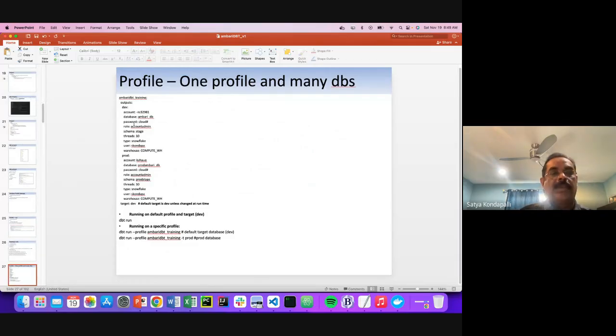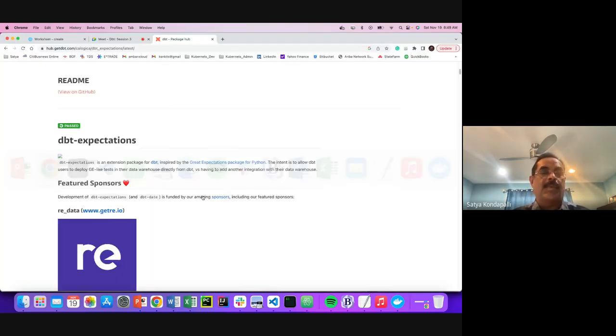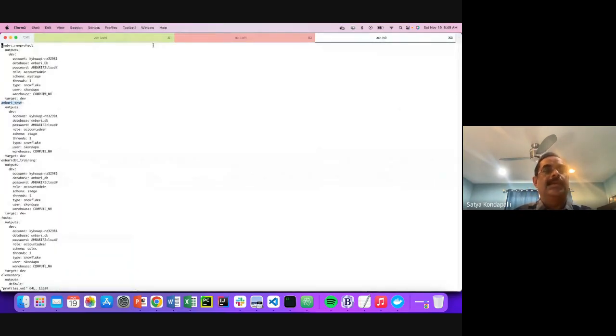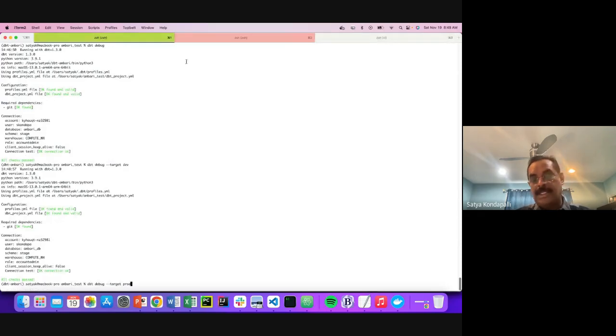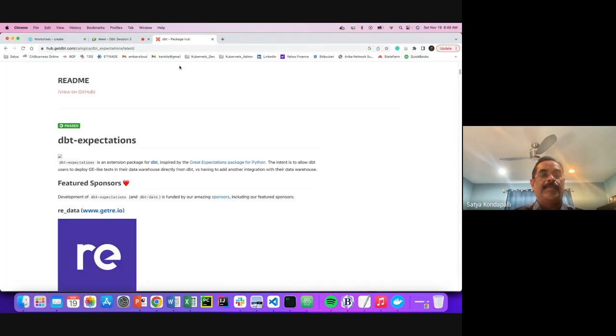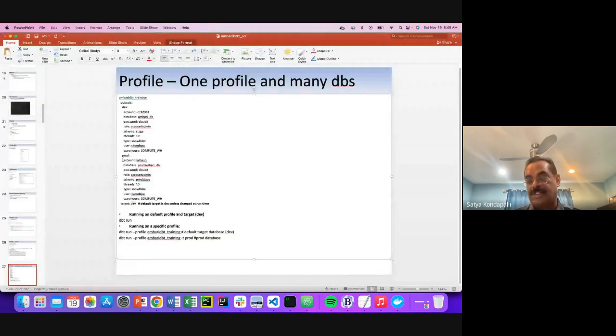Yeah, here, for example. Dev, embodied training, and dev prod, but default is dev. Now, if I want to execute the prod, whoever is executing your dbt project in your scheduler has to give dash target prod. Then it goes to your profile, and from there it connects to the prod credentials. So that's how it works.